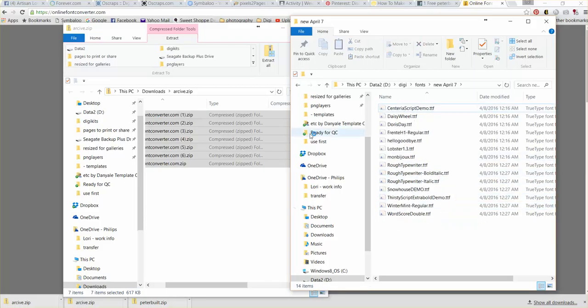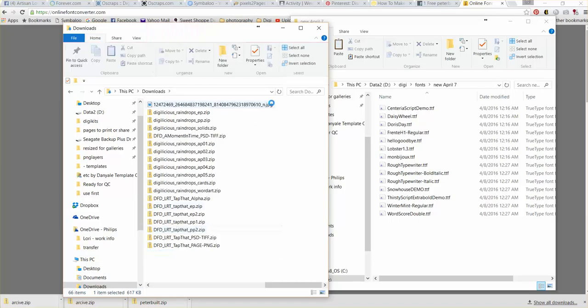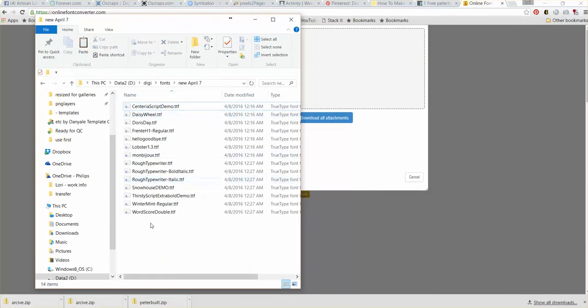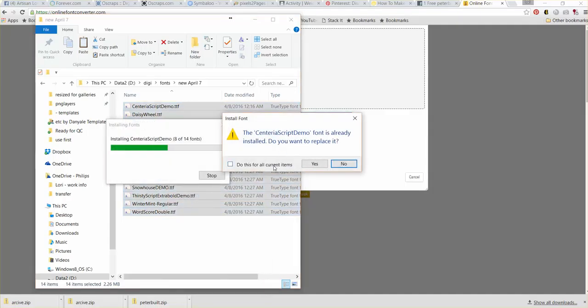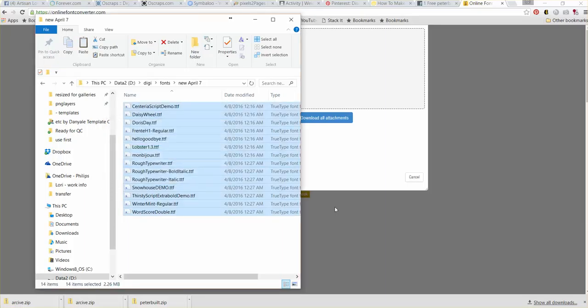Now, I can get rid of that. Because I like to keep things clean, I'm going to get rid of that archive, misspelled. And now you can see that I have a whole bunch of TTF fonts. So you can right mouse all of those and say install, and some of them I might already have, so I'm just going to say, do you want to replace it? Sometimes I'll say yes, because I find that I end up having newer versions where something's changed, and if there was a problem with an older version, then this will overwrite it. So now these are all installed.